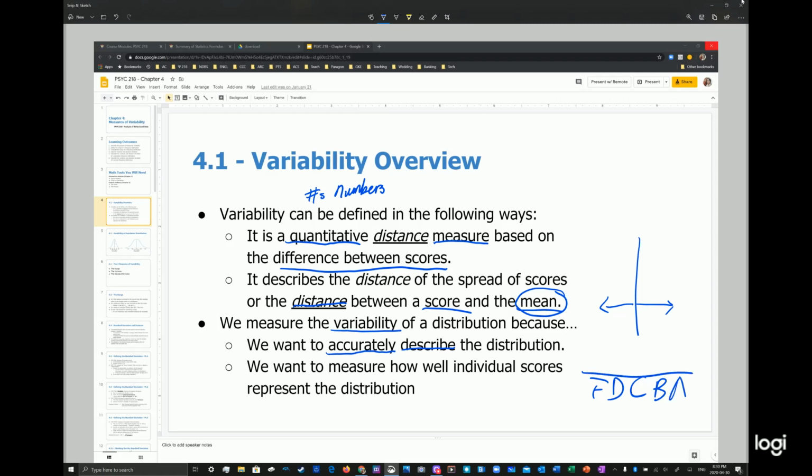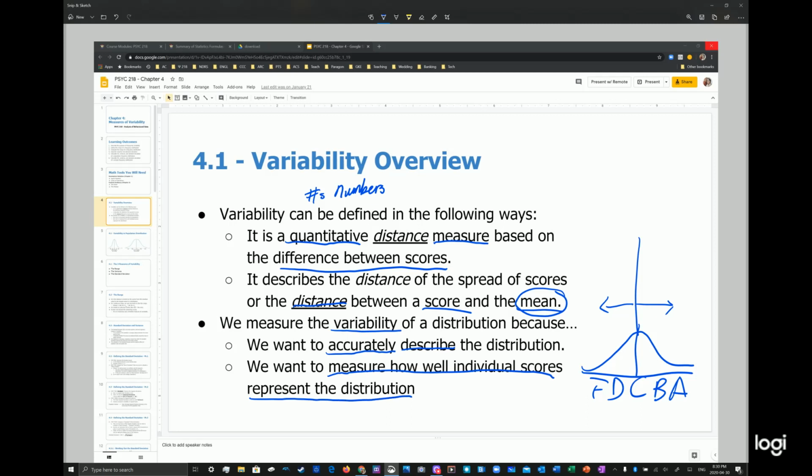So it would look something like this. Again, a bell curve would be a common example here. C would be kind of the average performance, and then students who score better or worse would be further away from the mean, and you would expect fewer and fewer people to get more extreme scores. And we can again measure this using measures of variability: sum of squares, variance, and standard deviation.